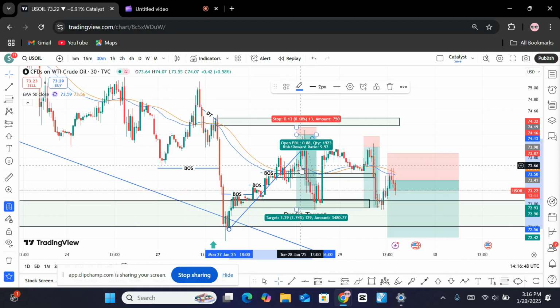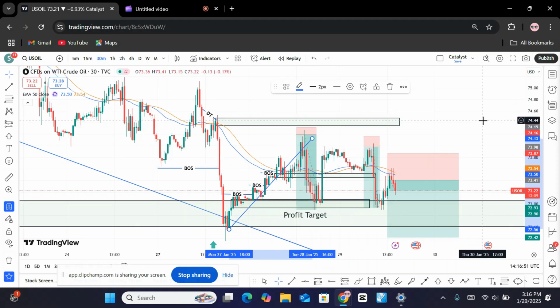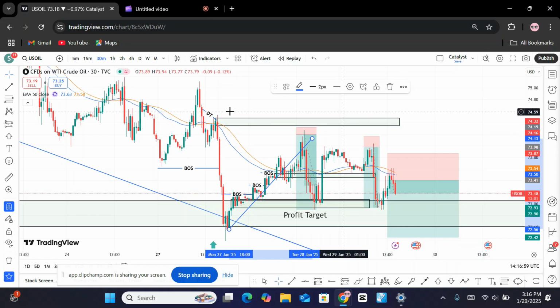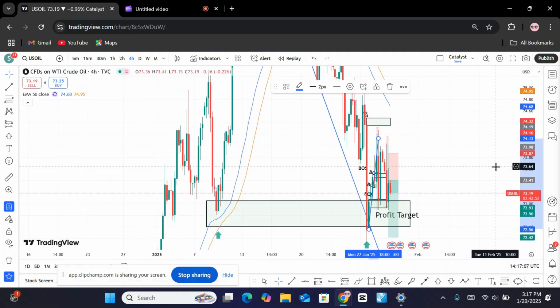Okay, you need to play with different time frames so that you see the clear picture of what you're doing. When you start, that's what we call top-down analysis. Top-down analysis means you start from, let's say I'm a day trader, I like to start from the 4 hours time frame. I will start from the 4 hours time frame.